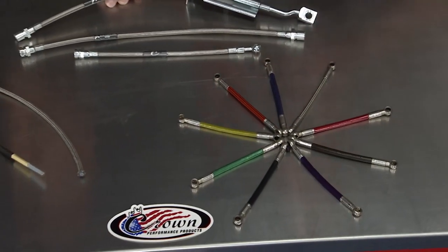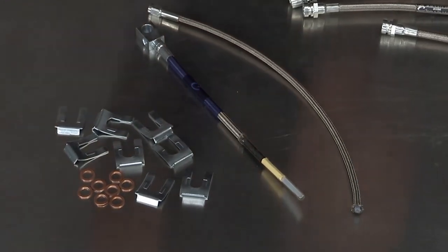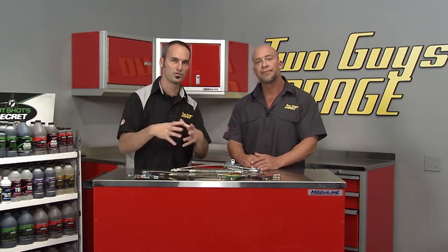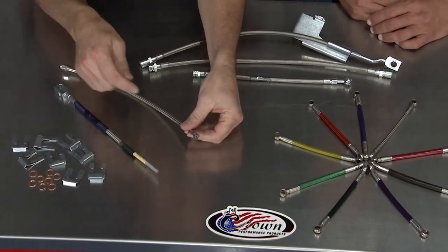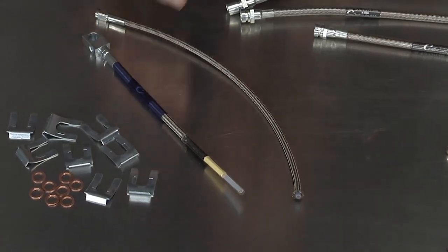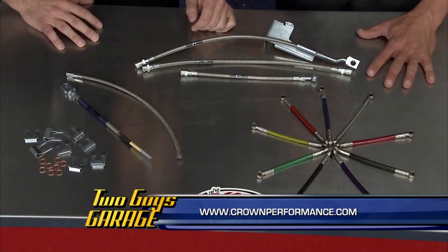We use this product a lot — it's from Crown Performance, stainless steel brake lines. These things meet all DOT specs and are pressure tested to 4,500 PSI — that means no volumetric expansion. Just like putting stiffer bushings in a suspension tightens everything up, you tighten up your brake system so when you push that pedal you clamp right on that rotor. You don't want your hoses flexing and swelling with a soggy feeling. With five layers of stainless and Kevlar versus cheapy lines, this gives you all the durability, strength, and stiffness so you have the performance right at your brakes when you touch that pedal. Crown Performance stainless steel brake lines.